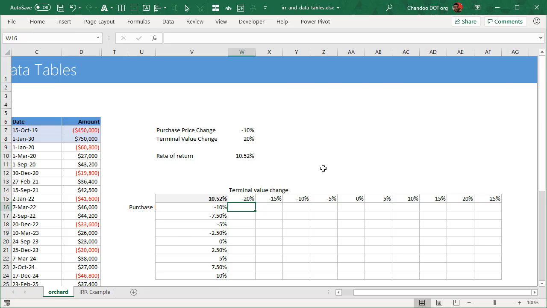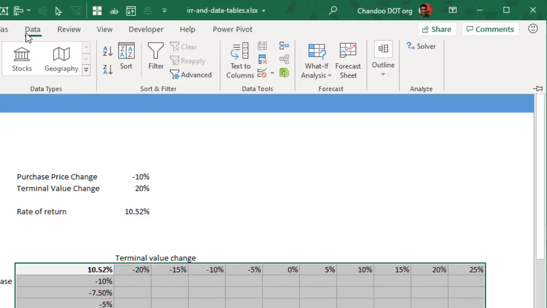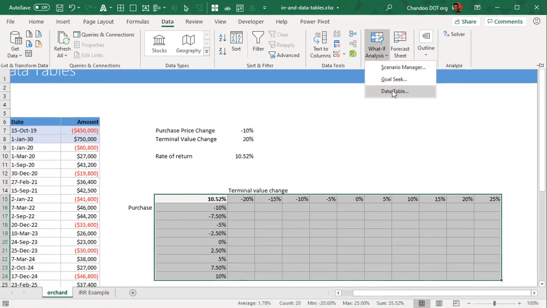So we could write a bunch of XIRR formulas here, but that's probably not the smartest way, especially if your formula is fairly complicated and is very long, then copy pasting that formula here is not suitable or even sometimes worth doing. So you could use data tables. All you have to do is select this entire range, and then what we need to do is we need to tell Excel that I want you to change these two variables for each and every value here and then calculate that and print that result there. So makes sense. So once we select this, we can go to the data ribbon, what if analysis, data table.